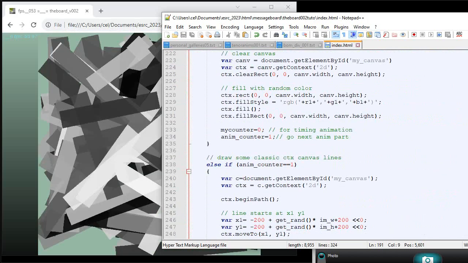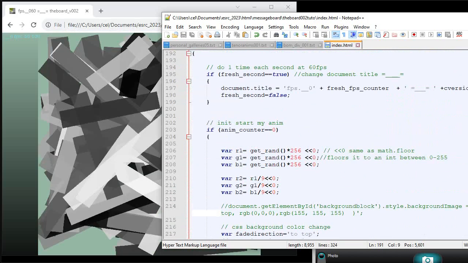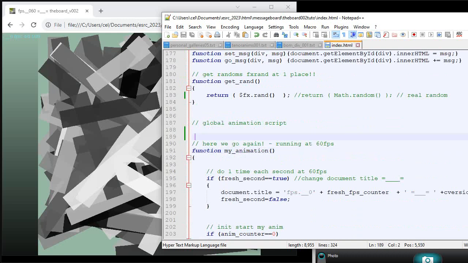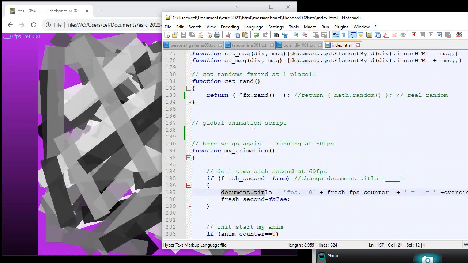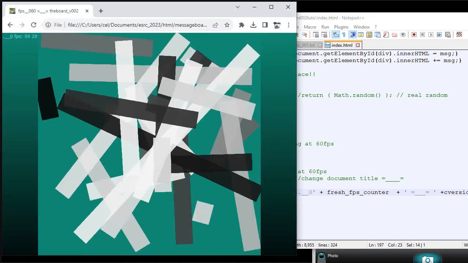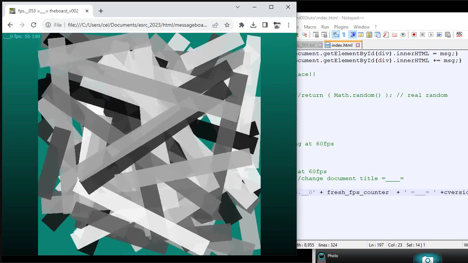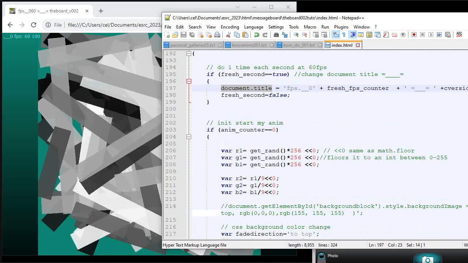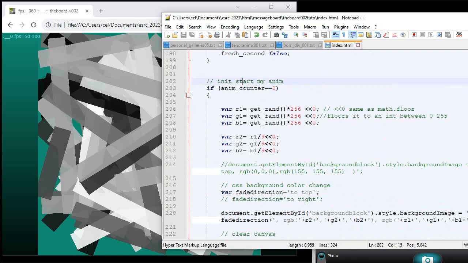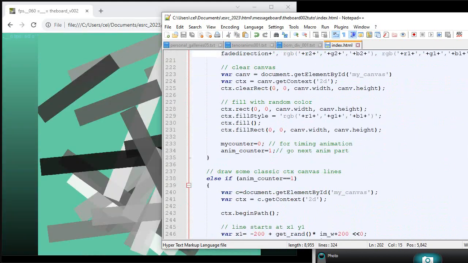And my animation is where I do my sketching. Here, for fun, I change the document title every second so it updates the frames per second as well, just a little trick. And this starts the animation.